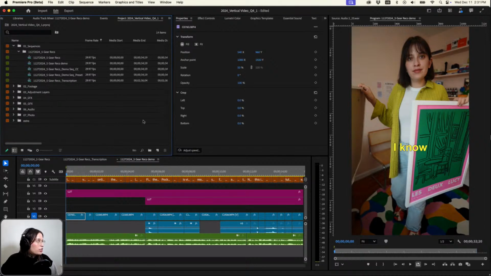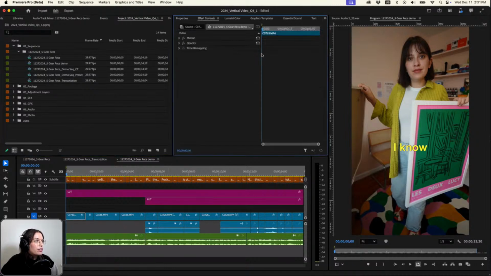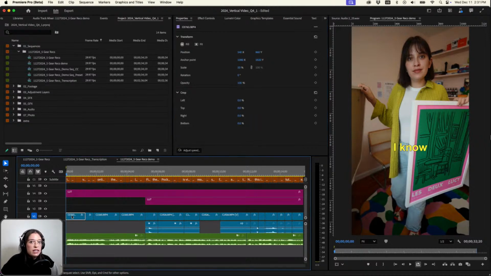Okay, so to create some presets for motion, I want to go ahead and, oh, that's why I thought this was effect controls. I want to move this. All right. With a clip selected, I really want to do that zoom, the thing that people do in their videos. I want to create one of those and I want to be able to drag and drop it to my future videos.